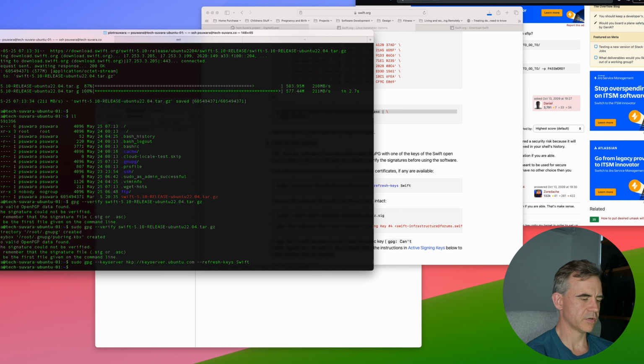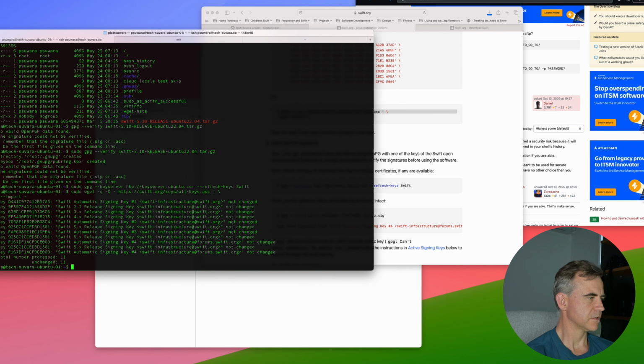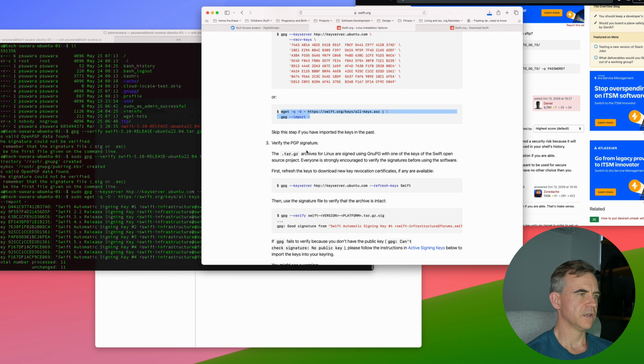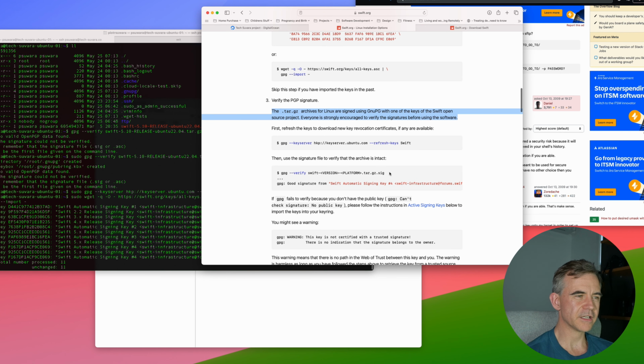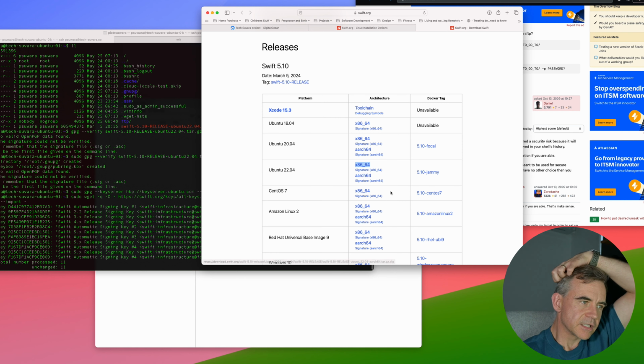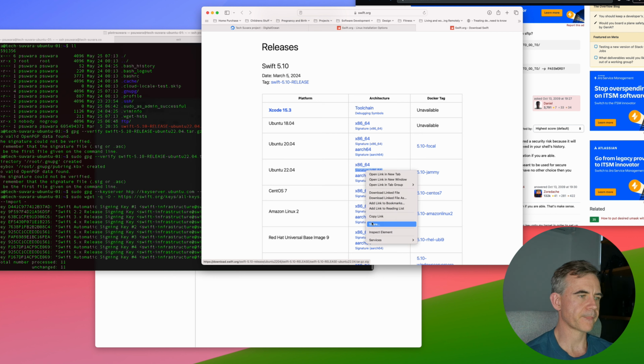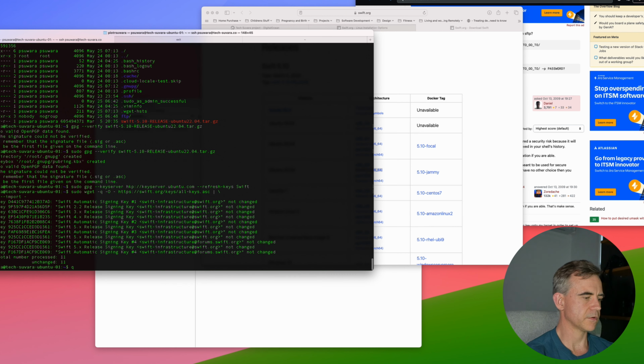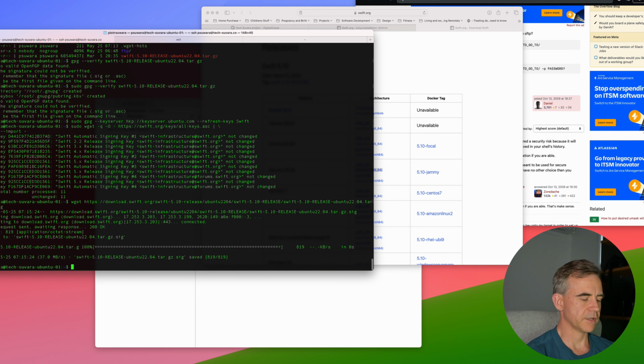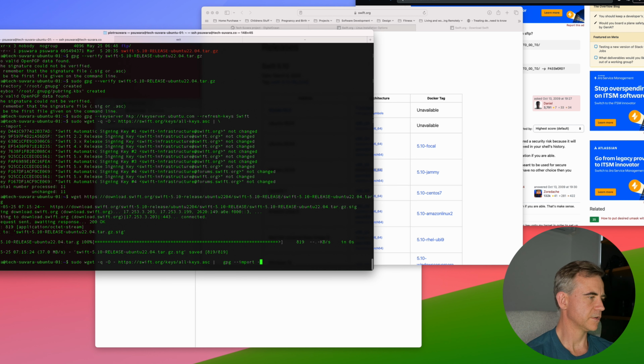Import the keys. Okay, we haven't changed the keys. The Swift archive servers are using GnuPG signed. They're signed, but then if they're signed, why didn't it do it? Ah, okay. I need to get the signature. All right. Let's check the signature. All right. Copy link. All right, and then we do this. Then we check. Yeah, that's the sig.